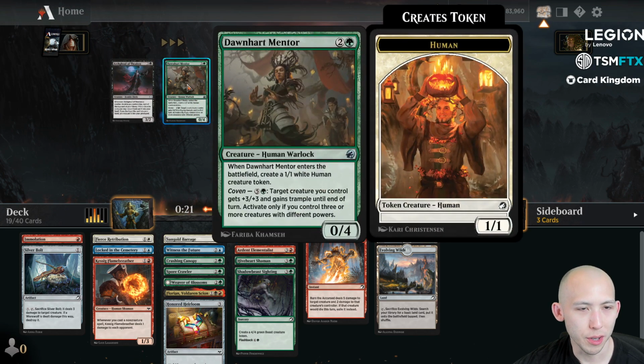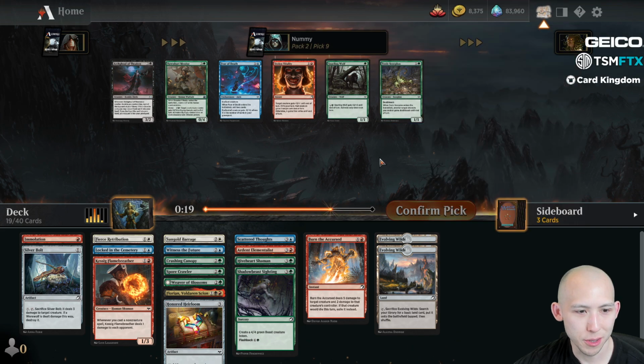Okay, wheeled some good ones though. Dawnheart Mentor on the wheel is fantastic. Scorpion could be good too.